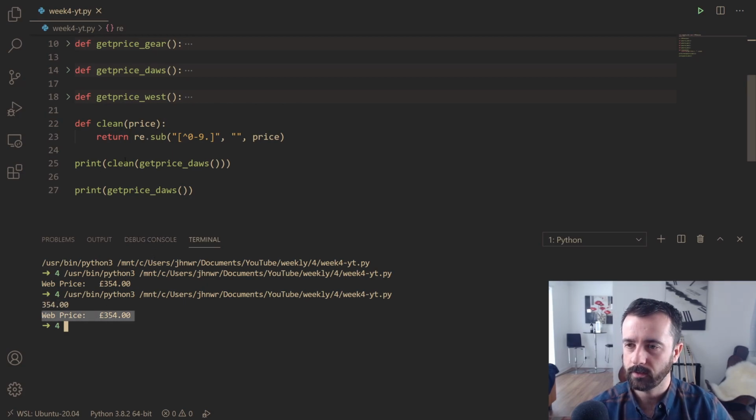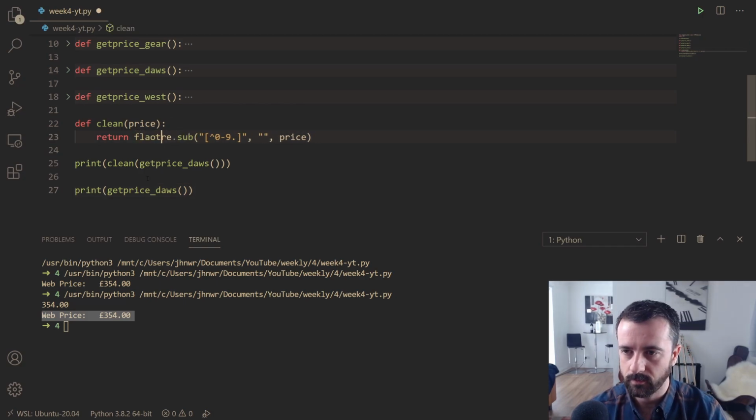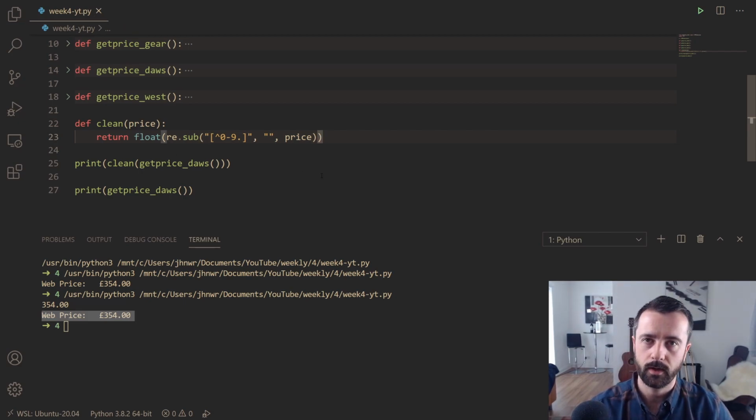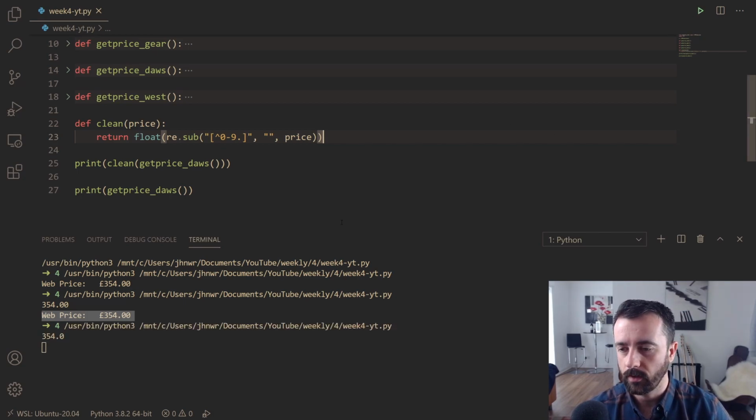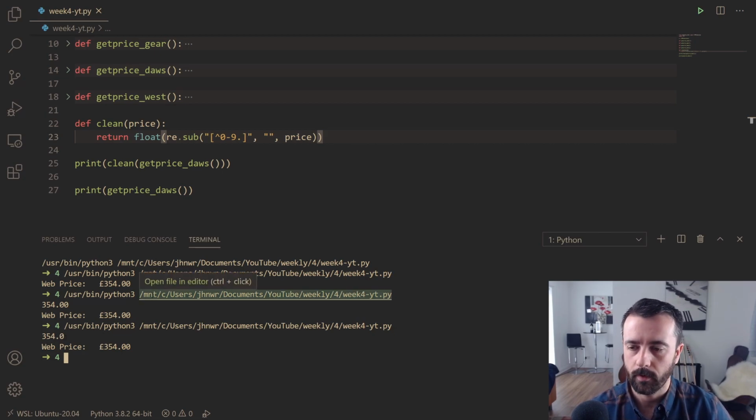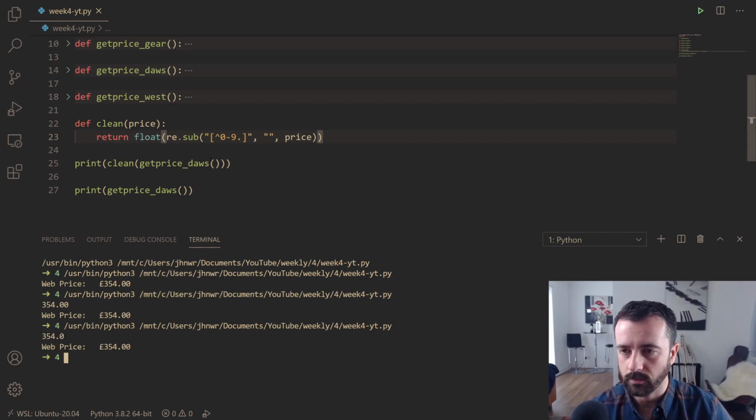So we can see just by doing this tiny little clean bit, we can remove the bits of the string that we didn't want. I'm going to go one step further, and I'm going to turn this whole thing into a float, which is a floating point number, which means when it's in our CSV file, it thinks it's already a number, and we will treat it as such. So now when I run it, we actually get 354.0 because you don't get a double zero, but that's fine for us, and that will work just fine.